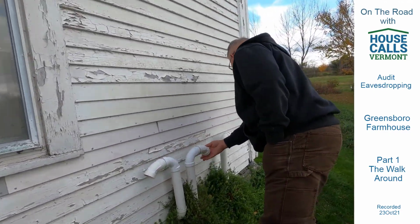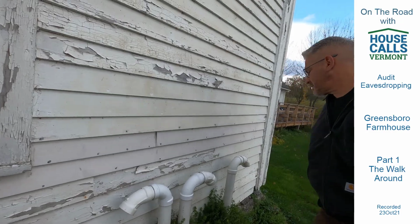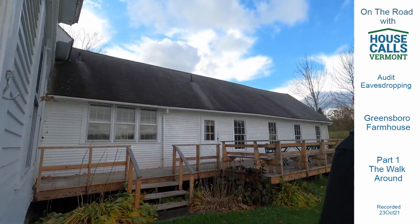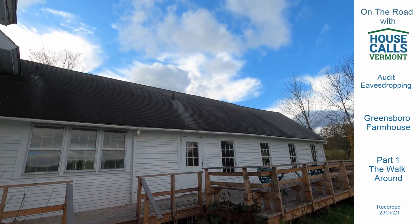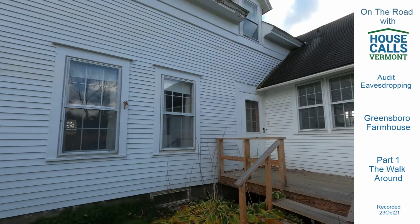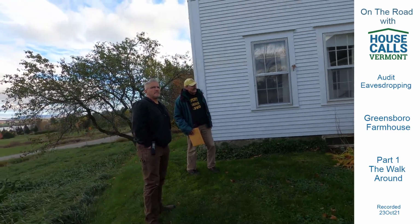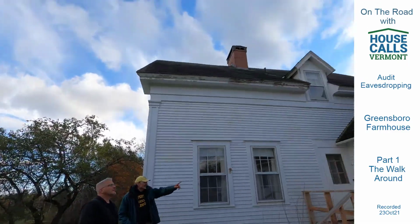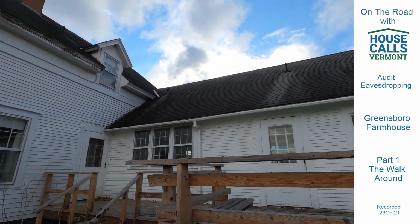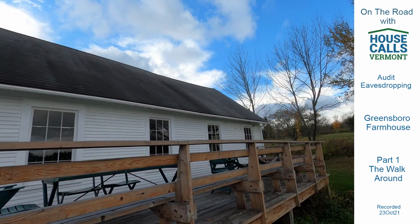Heat's on, hot water heater's off. Good. Shut down. Good drain. Water's all drained. Oh, that is some wavy roof. This shed wing needed some major jacking when the house was reconstructed. I think the kitchen right here went up 14 inches and the end went up like 28 inches. Wow. It had virtually no foundation under it.